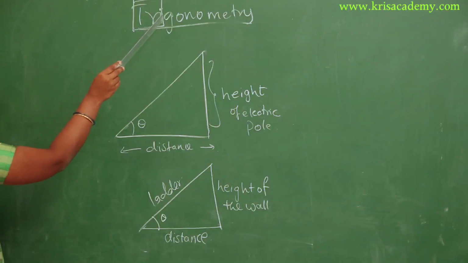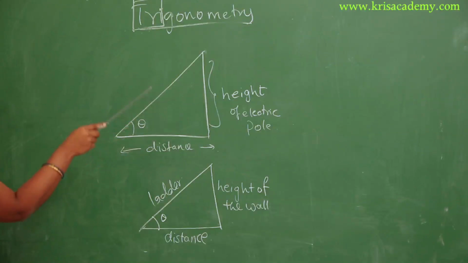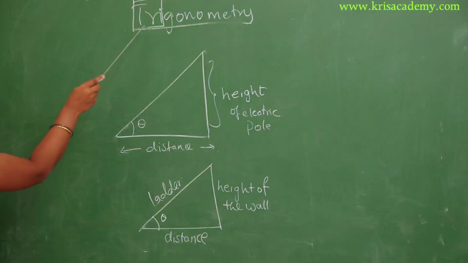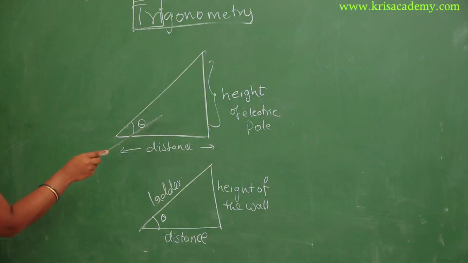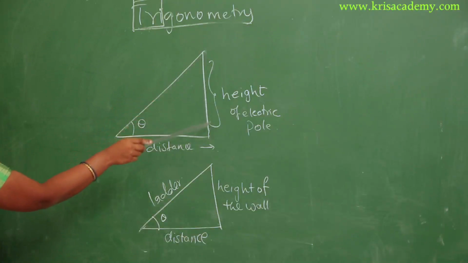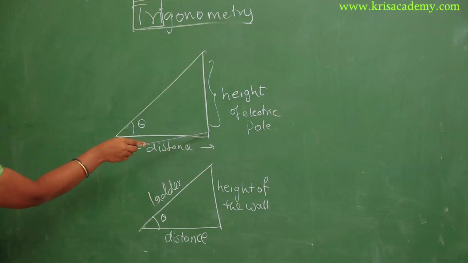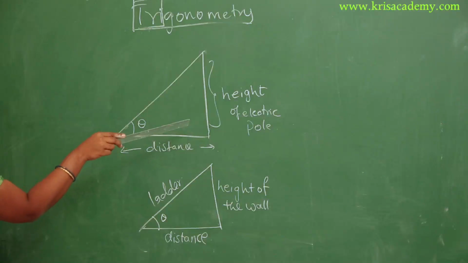So our topic is trigonometry. Trigonometry is dealing with the three sides of a right angle triangle. In the chapter, tri indicates three sided figure. We have many triangles, but we use only the right angle triangle for trigonometry because here we have height, distance and length, where the height and distance meet. The angle made here is known as 90 degrees. So the specialty of this triangle is the right angle triangle.